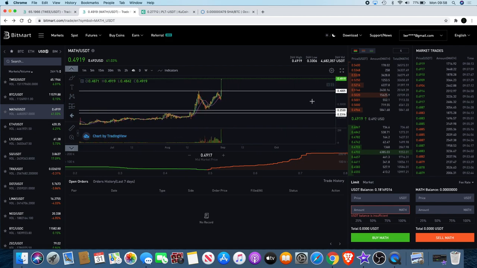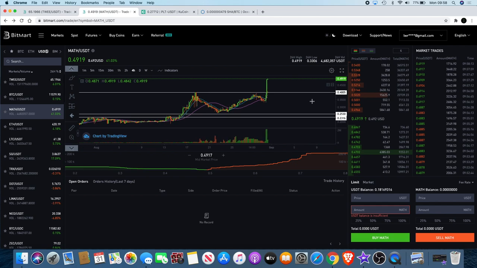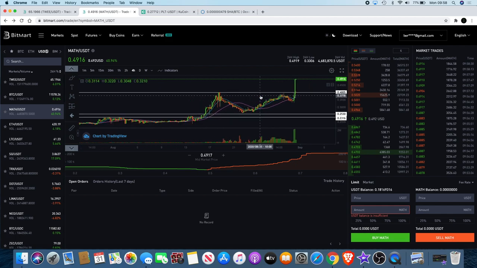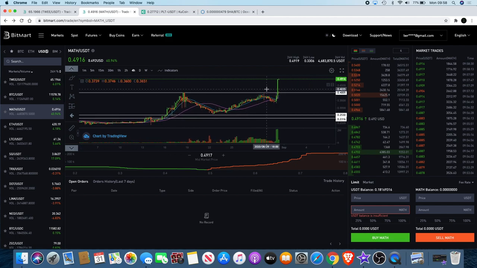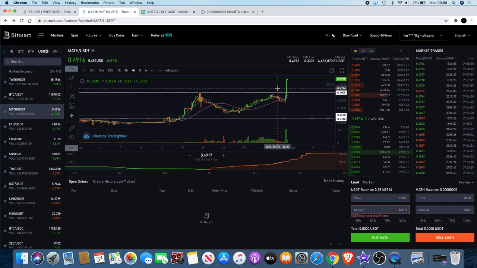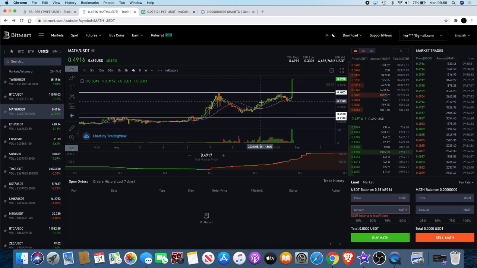I love finding these coins on Bitmart. You might see that I'm using Bitmart a lot. That's because I'm looking for low cap gems, and you find a lot of them on low tier exchanges. But you can find them on the Kucoins and the Binances and stuff like that. I'm a bit of a dark horse. I like to find coins that no one's really talking about and no one's really discovered yet, because the early bird catches the worm.